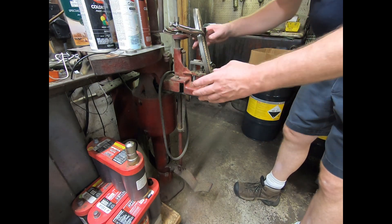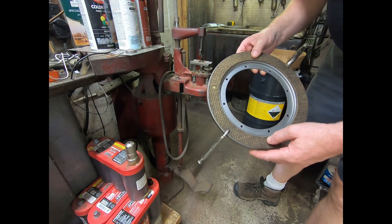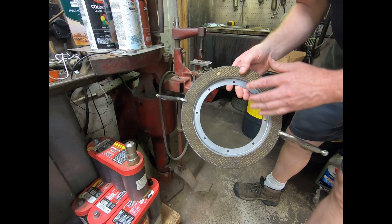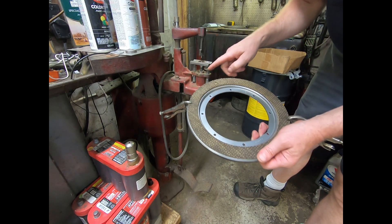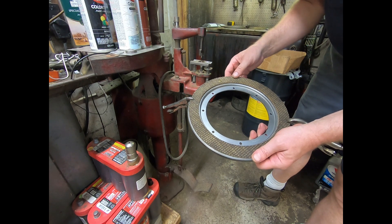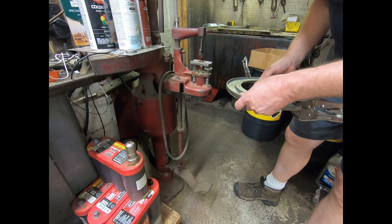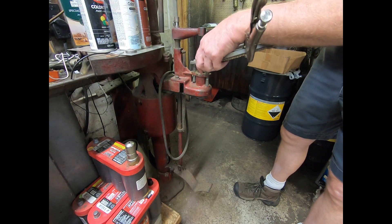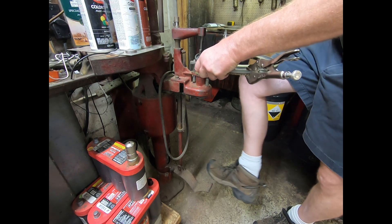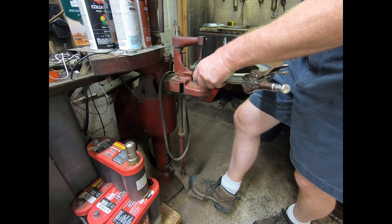I'm going to demonstrate riveting clutch lining material onto a clutch disc. We have one rivet in place. What we have to do is drill and counter-bore the holes going around in here and then set the rivet in. Before we can do any of that, we have to make sure we have the right drill counter-bore bit and the drop pin, and that we have that set at the right level. The level you set by trial and error — I should say you sneak up on it is the best term to use. Once you're there, you place the rivet hole in the drop pin, center it over it, and then step down on the pedal.